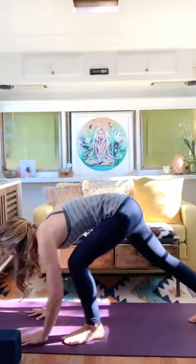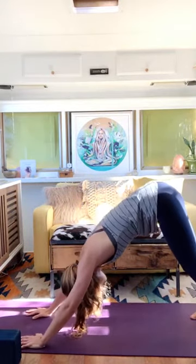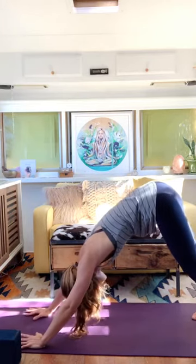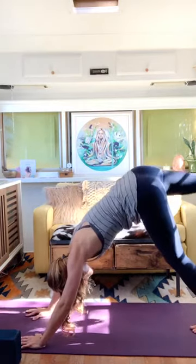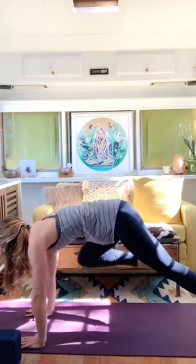Deep breath all the way in. Exhale all the way out. I turned myself around on the mat, so I'll be facing you, but you don't need to move on your mat. Stay just as you are. On your next inhale, left leg slowly rises up. Left knee to left shoulder as you exhale.